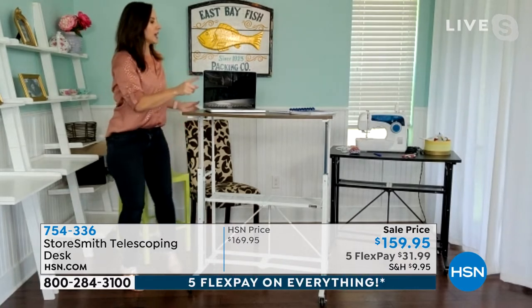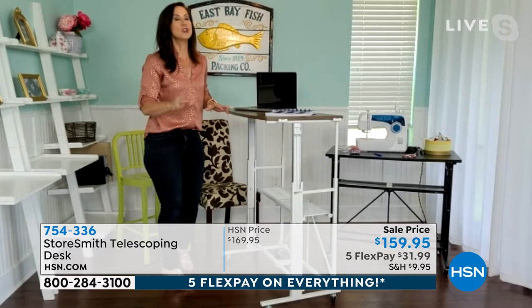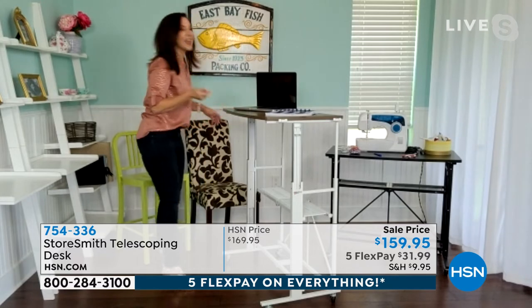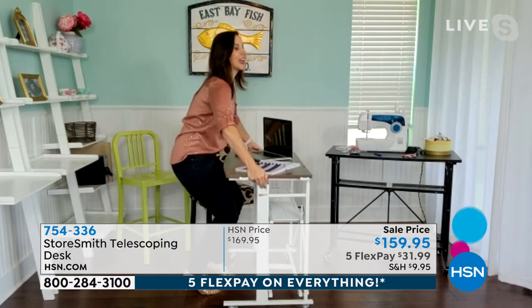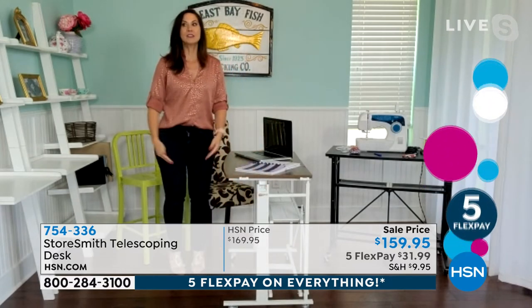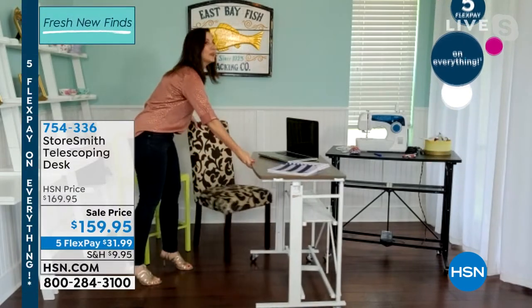One of the things too is I once had a desk that I built, and I hated it. It took me half a day. The drawer never really worked. I'm going to take this all the way down so you can see. I sat down and my knees hit. And so I had to go to a special chair for that, right? I was so upset with this.